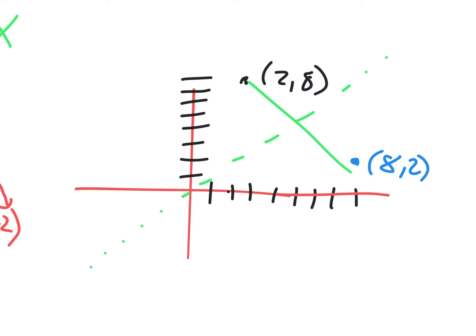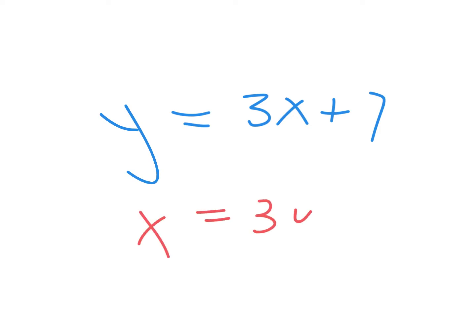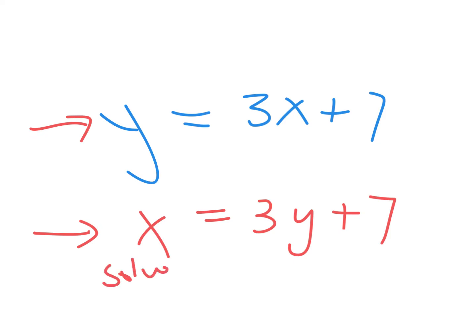All right. Next thing, if I give you an equation, y equals 3x plus 7, and I want its inverse, here's the process. You switch x and y, and I go x equals 3y plus 7. It's not quite that easy, but it's pretty close. You just have to solve it for y now, because you can't really compare a y equals and an x equals equation. So you switch x and y and you solve it. That's it.